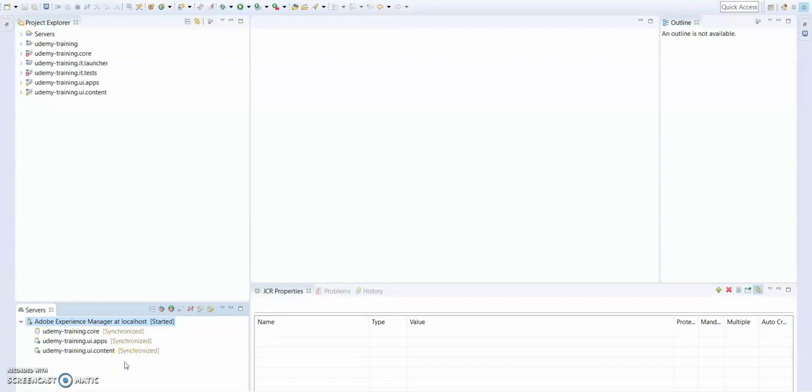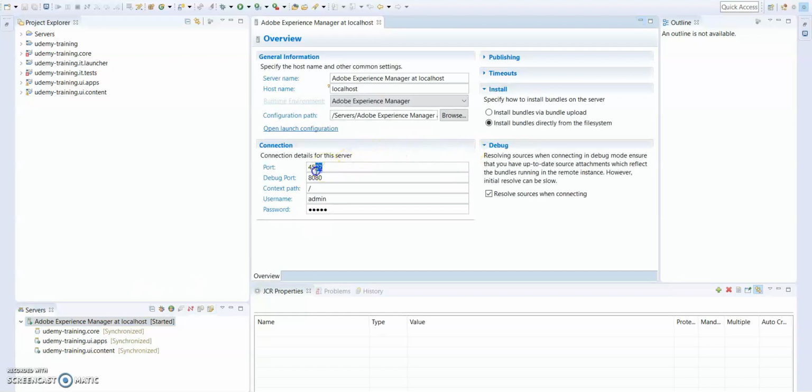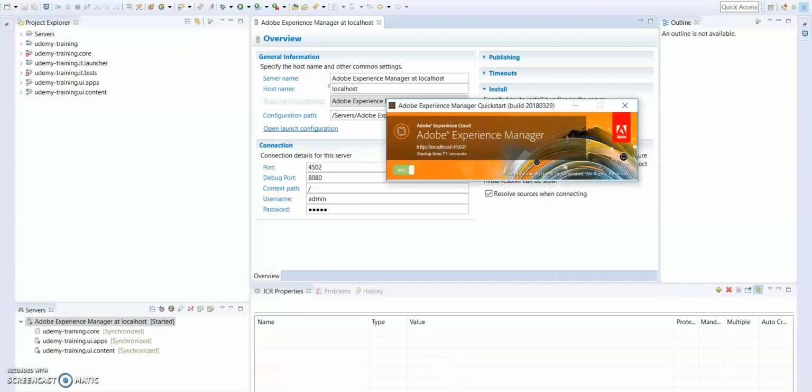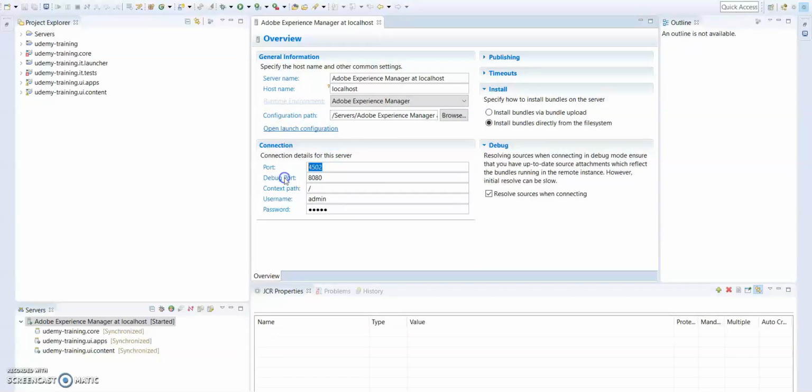Guys, a few additional notes on the previous session, in which we saw how to add a project into AEM in Eclipse. In that session, I mentioned that the port of AEM should be 4502. It's not exactly like that. Since I have my AEM running on 4502 and I want to sync my project to my currently running instance, that is why I have given this port as 4502. If my AEM was on 4504, I'd be giving 4504. If it is 4506, I'd be giving 4506.